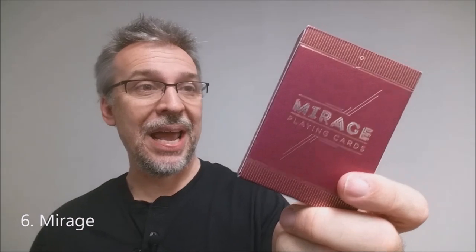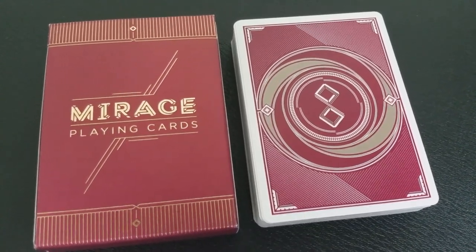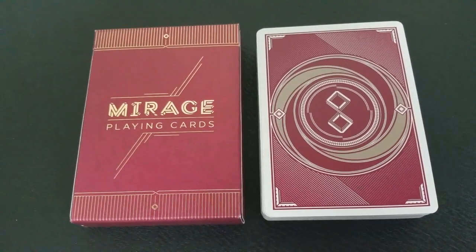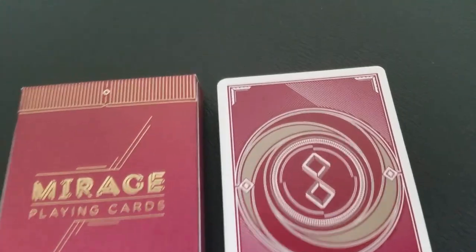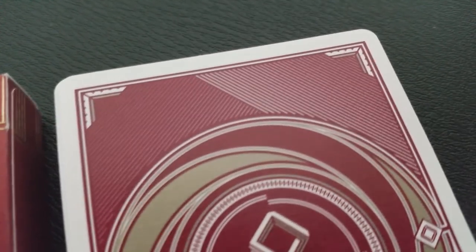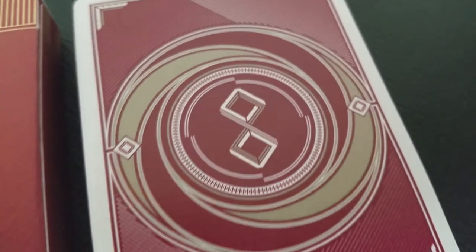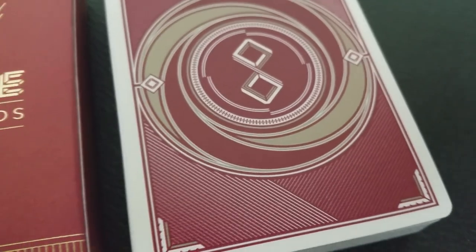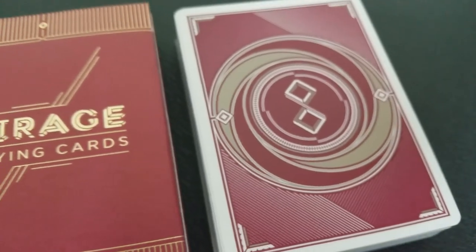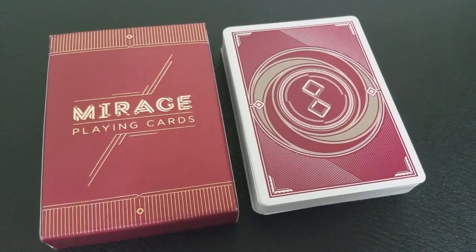Number six, the Mirage Deck from Patrick Kuhn and Legends Playing Cards. This is a really cool marked deck — not a reader back — but the system is easy to read and it is well hidden within the deck. I think your spectator can stare at these all day long and never see where the markings are. In fact, even buying this off the shelf you might not even know they're marked unless you did a careful examination of the tuck case. I don't even know that when I originally reviewed these I even said they were marked decks — that's how well hidden they are.